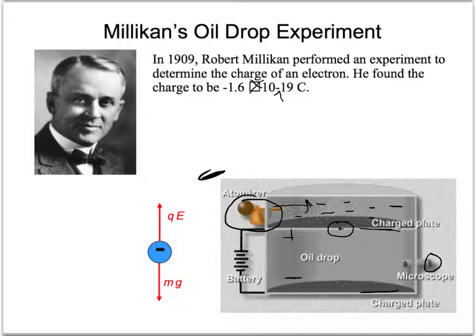And then he would allow those charged particles to fall through a little hole between two charged plates. So one plate would be positive and one plate would be negative. And if I remember correctly, the bottom plate was negative and positive. I've actually done this experiment once myself. And there's a little hole you could look through. So he would try to adjust how much power was going between these plates to make one of the little charges float. And then, using a free body diagram, he said, well, now that it's floating, he got it to float right in place, not moving, either moving up and down at a constant speed or just floating there, not moving.